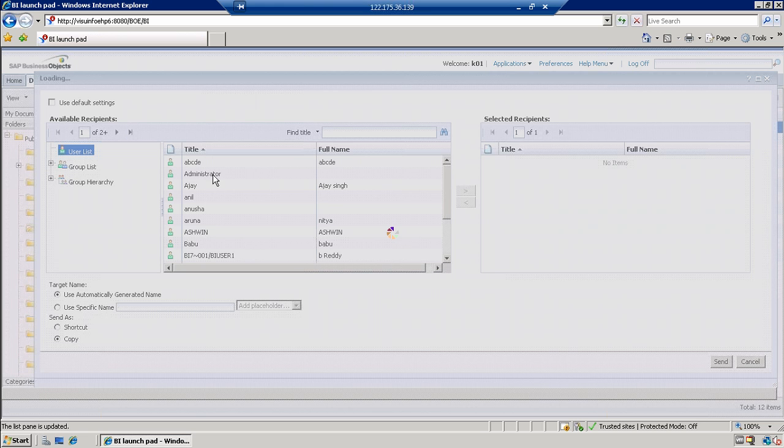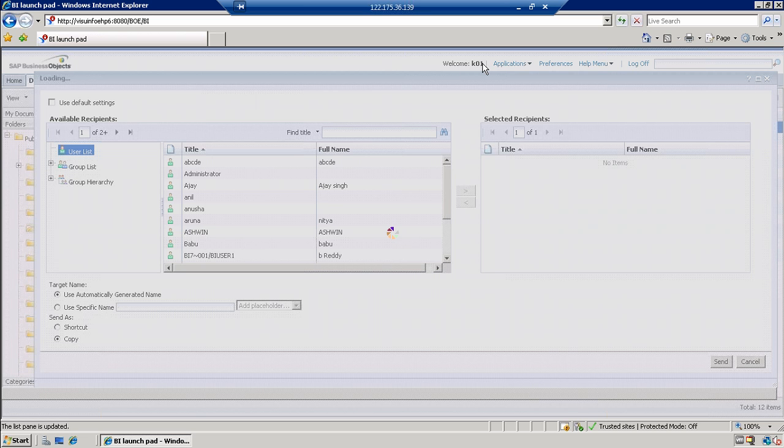Where will these available recipients come from? They will be leveraged from your BW system. In BW, you will have a transaction called SU01 where you will have the user related content, user profiles or roles and authentications provided. That is nothing but your BW authentication. Your BW authentication with a functionality called single sign-on will be enabled to your BO also. See, this BI7001 was created in the BW system. Hence we can use it in our BW system.